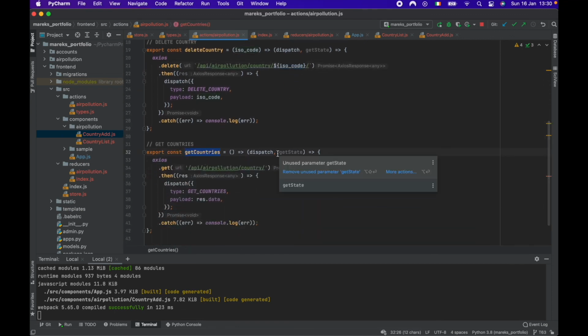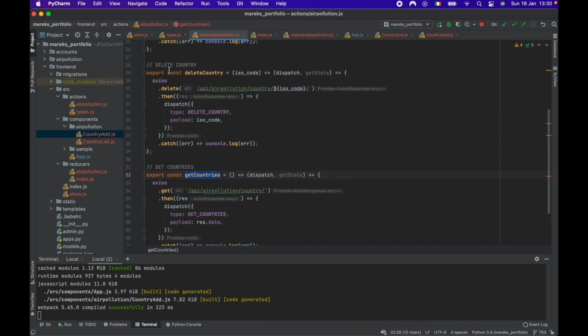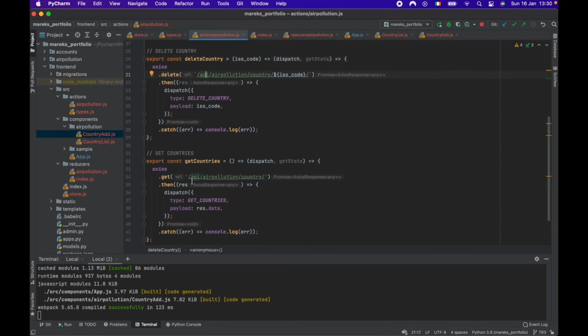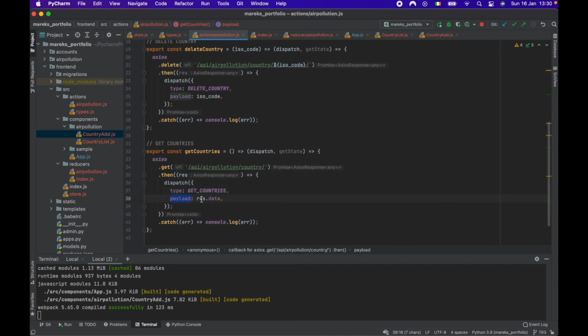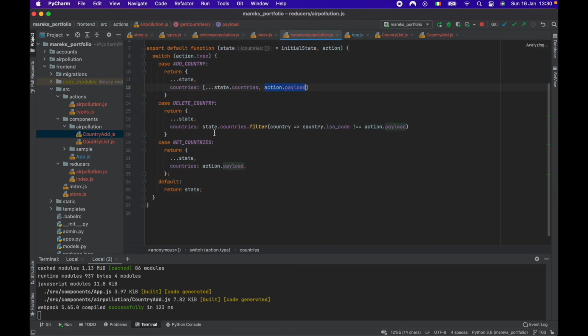We didn't get the detail, but it's basically the same as delete. So we add a PK in here, and we just add that PK here, and we do get instead of delete. But that would do exactly the same thing. We just have to create a new type called get country, one country, and then the payload will be the same. We just send back the whatever JSON with that country in the payload, and there needs to be a reducer that will grab that get country, and it will do something with the state.